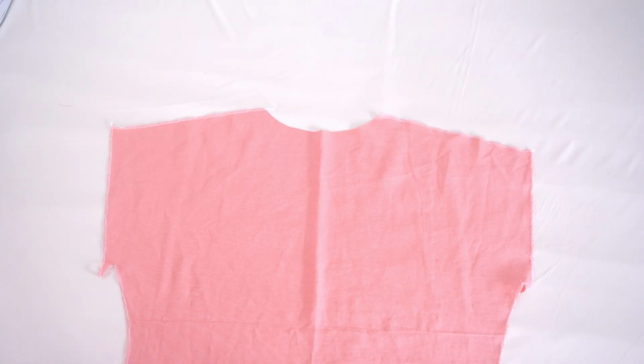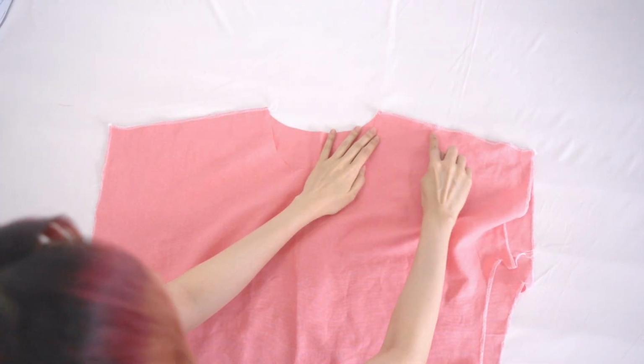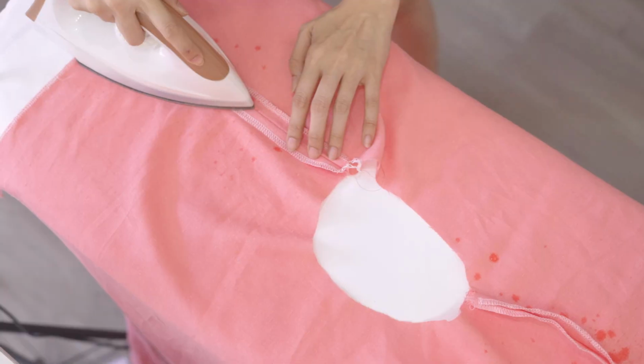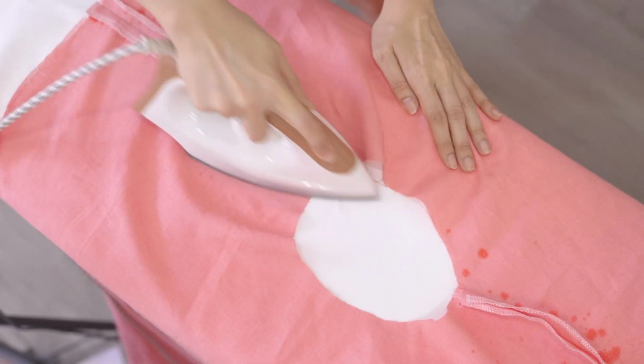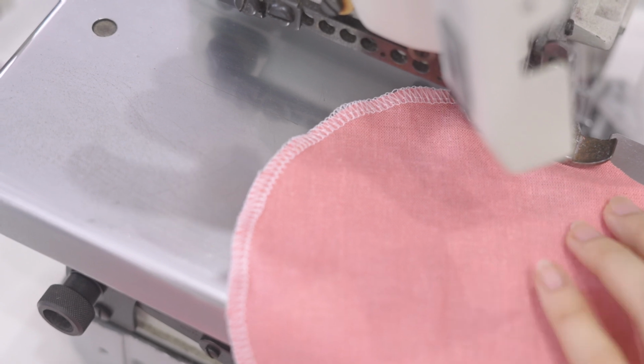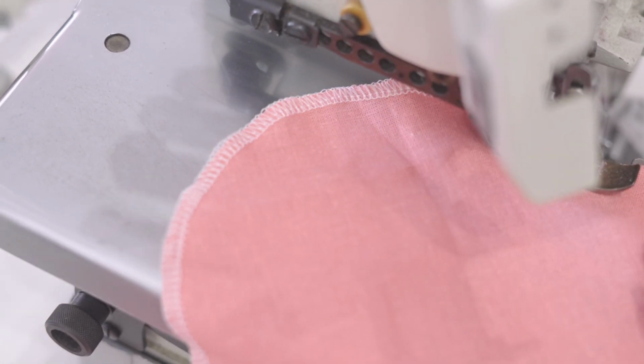You'll join the front and back bodice pieces together at the shoulders. Place them right sides facing, then sew along the shoulder seams using a straight stitch. Once finished, press the seam towards the back body to create a beautiful seam. Finish the shoulder seams with an overlocker or zigzag stitch, then press them toward the back.